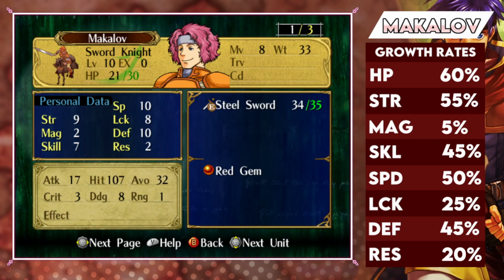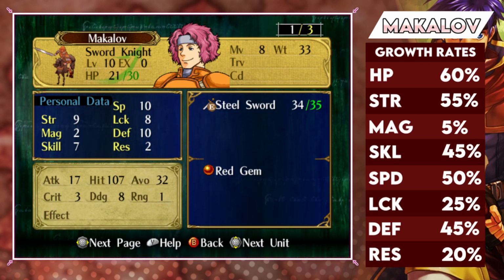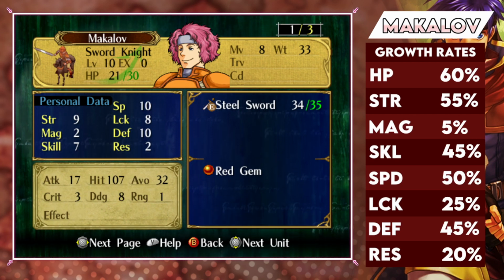and that's probably the reason why a lot of people don't use Mekkahlov, is he's just not very outstanding in any way. Like, he's in the most populated class in the game, the best class in the game arguably besides the flyers, but still there's a lot of competition class wise. But there's nothing wrong with his growth. His bases are pretty cringe, though.